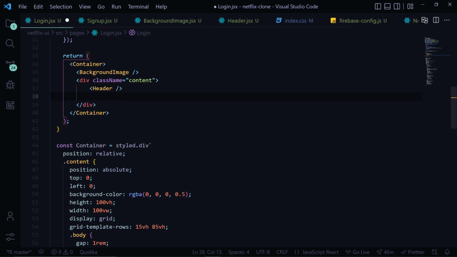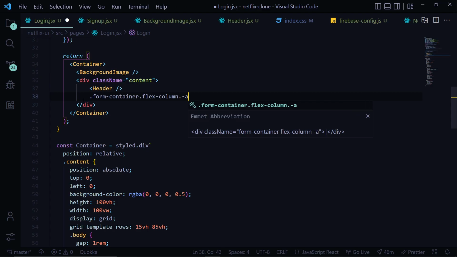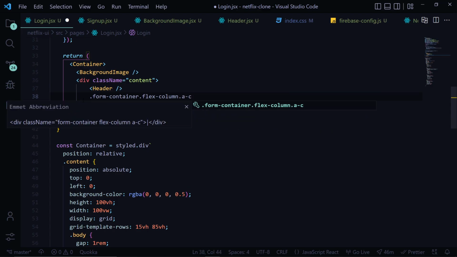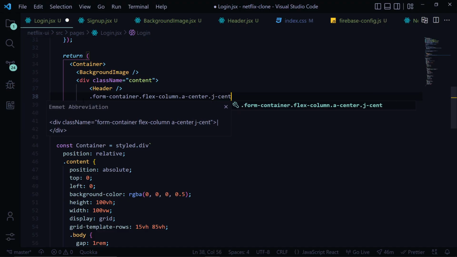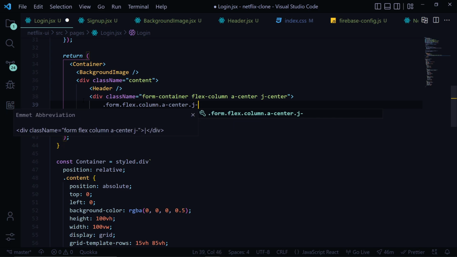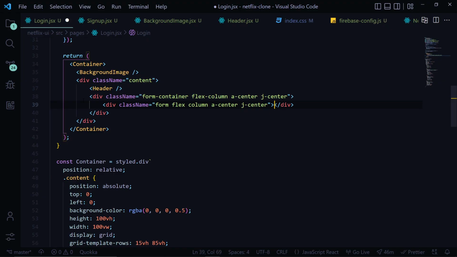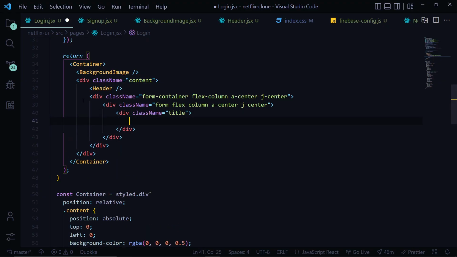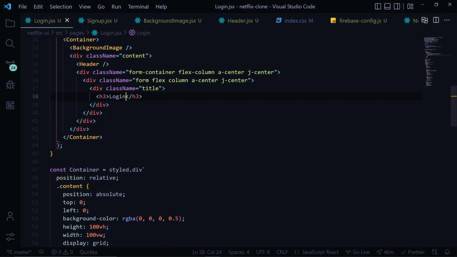After the header, we'll have a form container, flex column, align items center, justify center, and inside this we'll have another div with class names as form, flex, column, align center, justify center. That's it. Inside this we'll have a title div. Inside that we'll have an h3 with text as login.